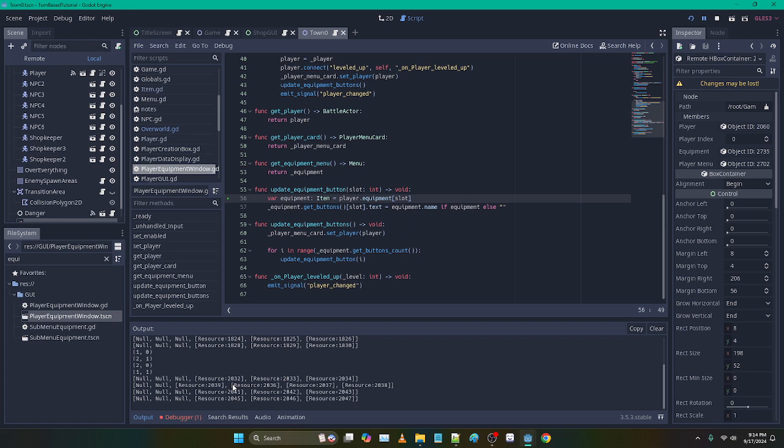Resource. So this is player 1. That's what we're on. It's erroring out when we actually have a resource there.